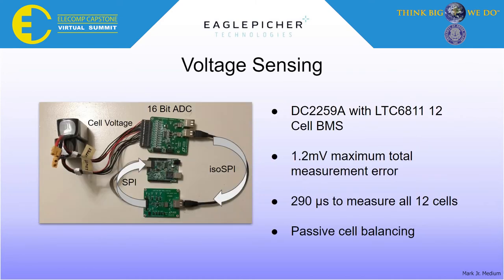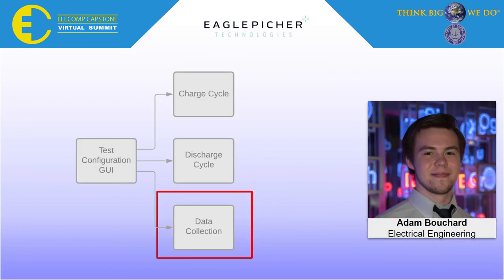To monitor the voltage, we're using two different Linduino boards capable of connecting to the individual cells in one or multiple batteries. Using an analog-to-digital converter and some communication protocols, the Linduino hosting the main system receives the voltages currently stored in the battery. It is also able to be seen while discharging or charging, as the voltage is one of the main indicators of whether or not a battery is in its operating range, or if something is terribly wrong, like overvoltage, which would subsequently cause a battery to go into thermal runaway.